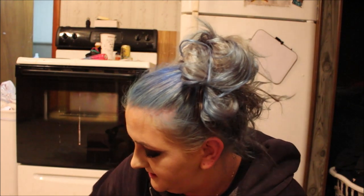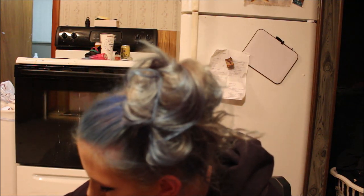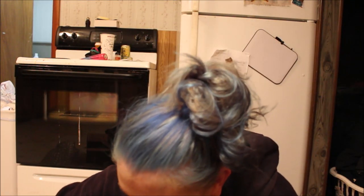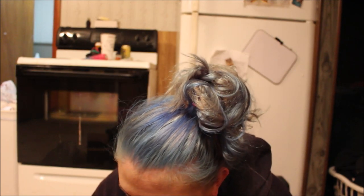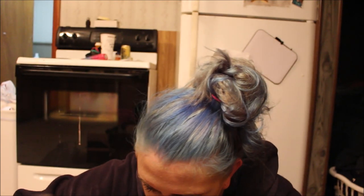I'm so glad that my oven's clean for this. Oh my God, no way. This is gonna take the cake. Careful with the bubble wrap. Let's see. Okay, this looks like this. It's in a thing. I'm so excited. How do I undo it? Oh my God, tying knots and untying knots. No, I have makeup on my phalanges now. I don't want to get it on a white bag.